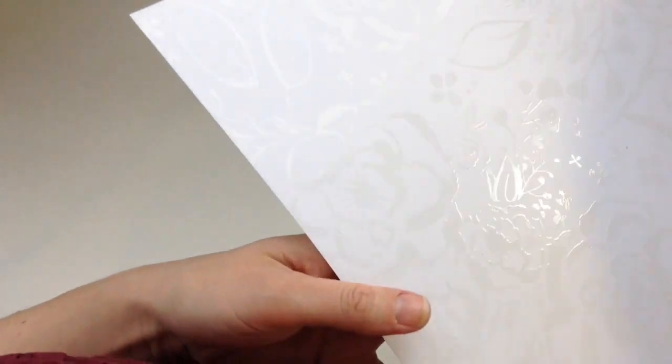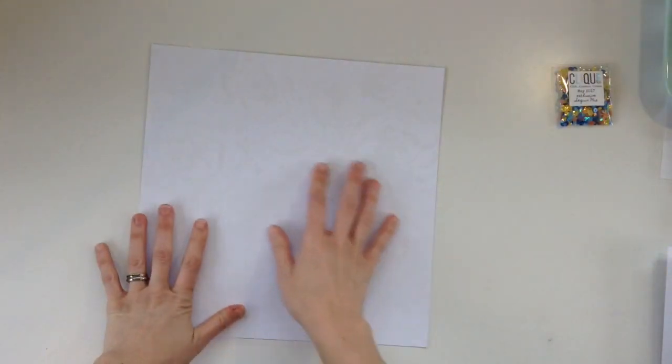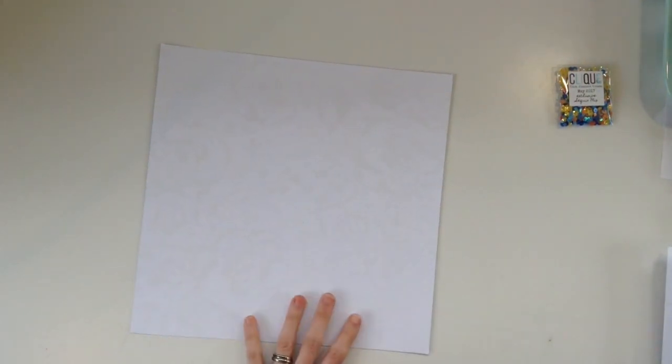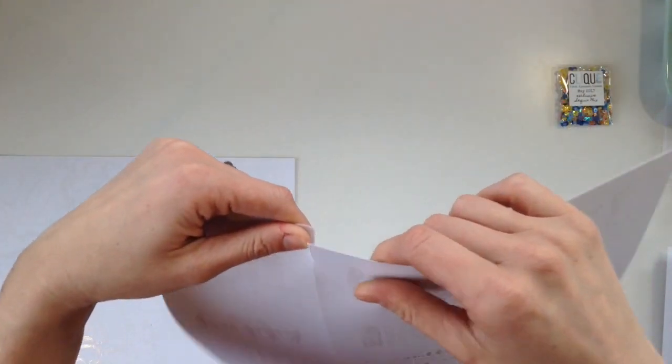This is like a watercolory type of paper. It's really thick, and it has embossed flowers on it. It's kind of hard to see. There you go. So this will be nice and fun to spray on and use, or watercolor in here. That would be awesome. And then we have these 3x4s that are super cute.